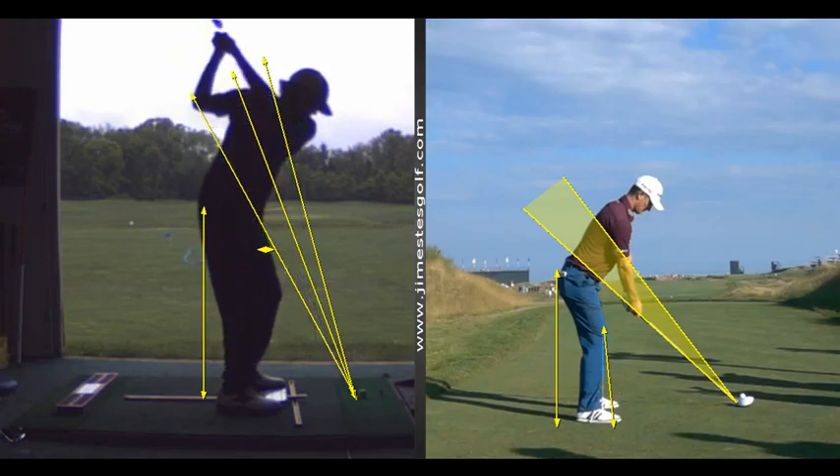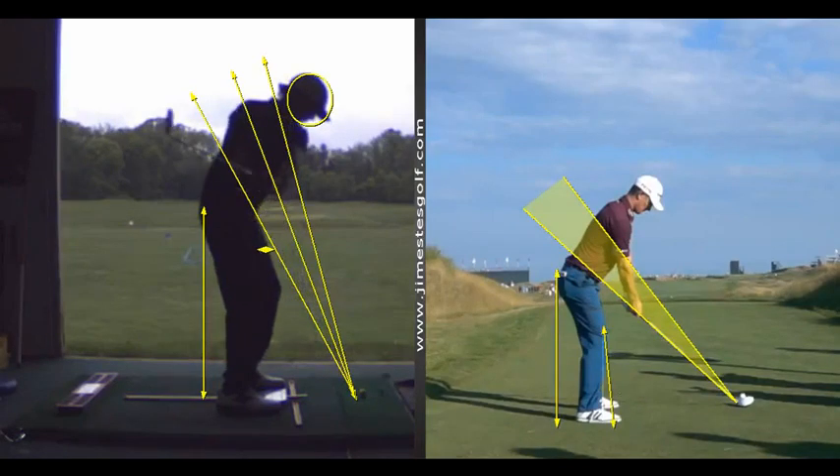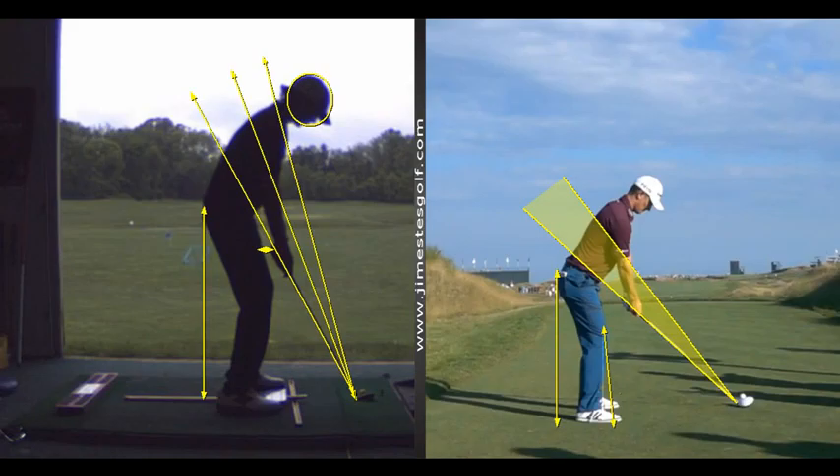You have plenty of mobility — your arms go up and they come down. That's pretty good. She's really trying to work on is that when she first started, her wrist was breaking immediately, and that's still a problem. The wrist was breaking up here and she was hitting it fat every time. She was basically just flicking it down. The main thing she tries to focus on is just keeping the wrist as long as possible.